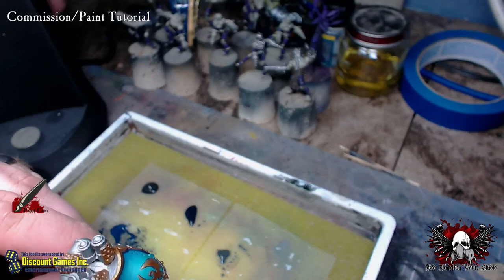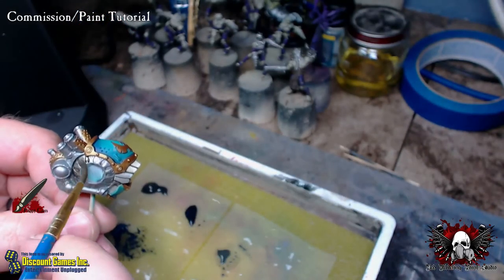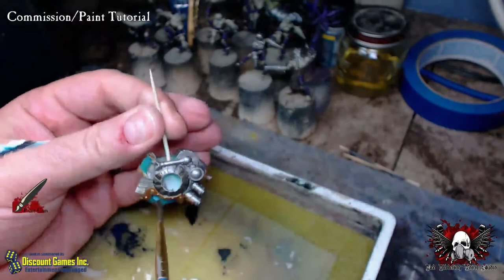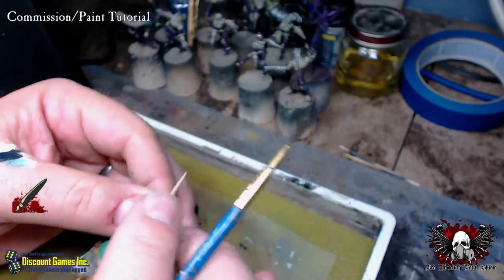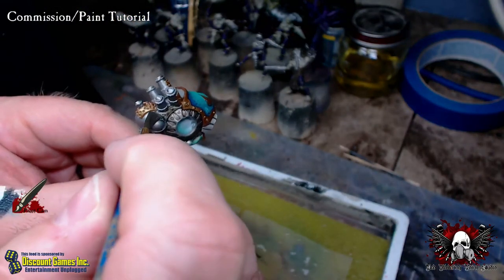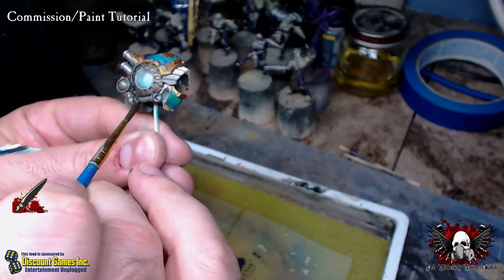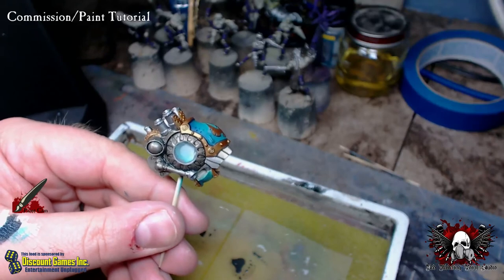Grab a brush here for my washes. It's got almost a brown hue to it, whereas the P3 armor wash has almost like a blue or a purple hue going on. And I think that you've got enough cool colors on here that doing it something a little warmer will actually complement a little nicer with what we got going on. I think the P3 armor wash will just be too much cool happening. So you can already see the effect you're getting there, and it's actually pretty nice. I kind of like that.